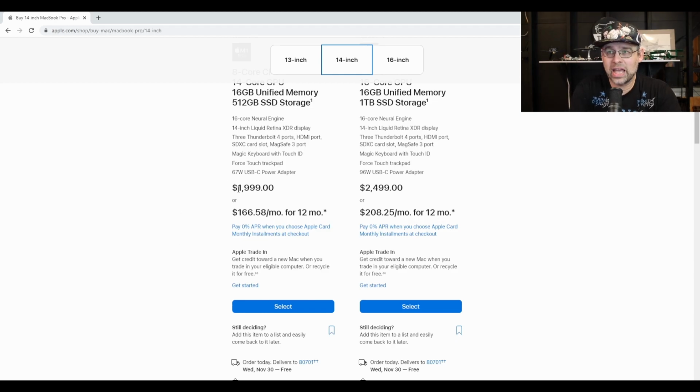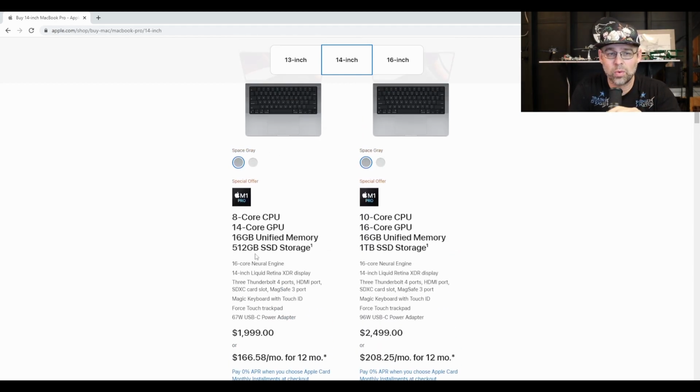Now, mine came, as you can see right here, with an 8-core CPU, 14-core GPU, 16 gig of RAM, 512 SSD. And man, the display on this thing is incredible. Those Retina displays, let me tell you, they look beautiful. They are extremely beautiful. The color is awesome. They're vibrant and really, they look very, very good. Now, mine, I use, and thank you for the SD card slot, Apple. Thank you, thank you, thank you.